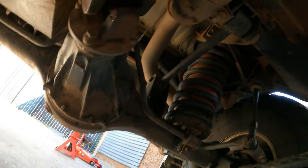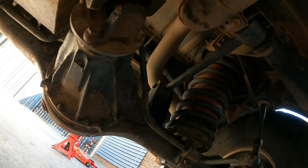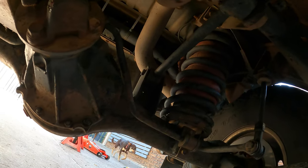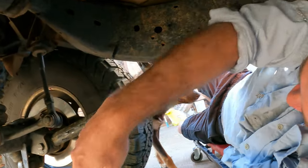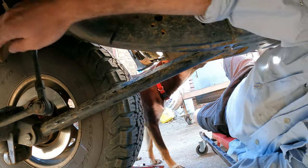I'll let us say, hey, Dopey, I'm working here. What are you doing? All right, so it's a bit cramped under here. Hey, Brendan, how you going, buddy?